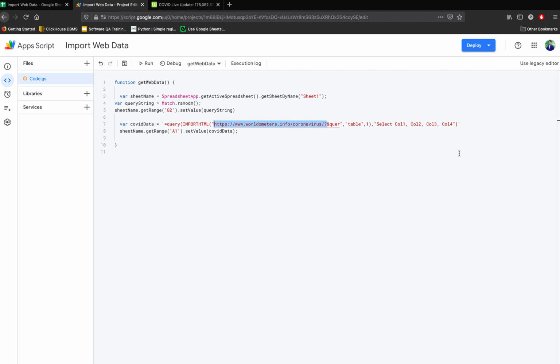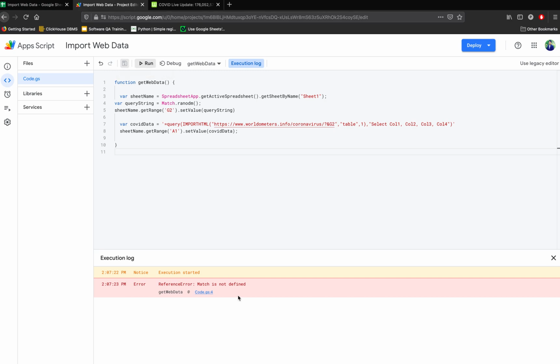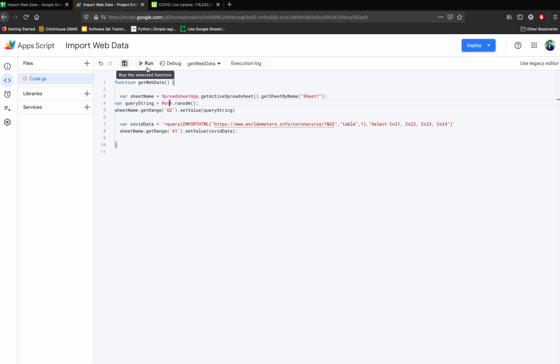Now I need to import G2. Now let's see what value will be there in the G2 cell here. Sorry, this is not Maths, this is Math.